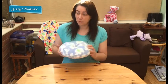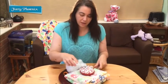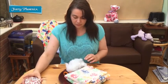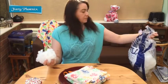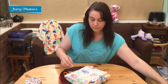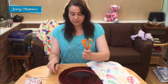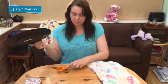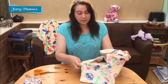So let's get on and see what we need. I've got my little platter here, and you'll see why I have the platter in a moment, but we'll need some needles, we'll need some stuffing. I'm using the holofill stuffing for toys or cushions. You need your fabric, a pen, a button, and some scissors. And I've got my giant platter because that's what I'm using to actually create the circle.